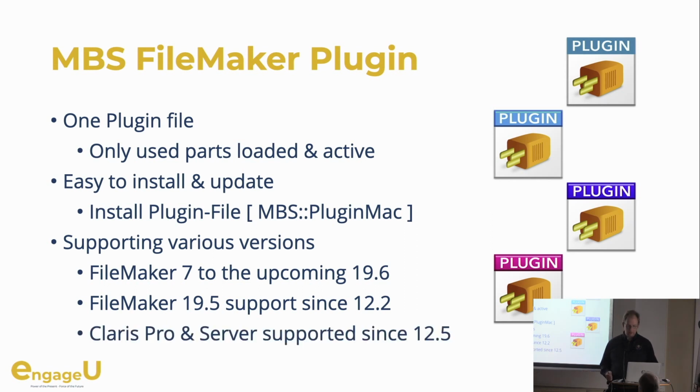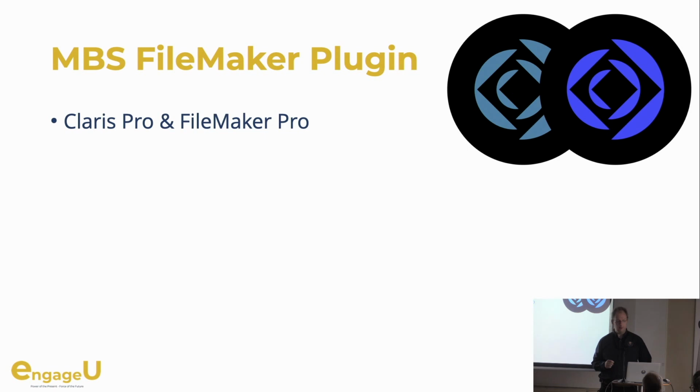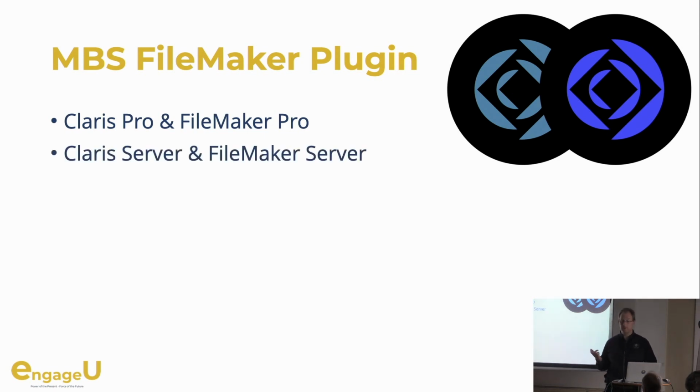Claris Pro and Claris Server are supported as of the current version. So whether you use the FileMaker product line or the Claris product line doesn't matter. It's the same plugin file. So we support Claris Pro and FileMaker Pro, one plugin. We can also use the server, Claris Server, FileMaker Server.